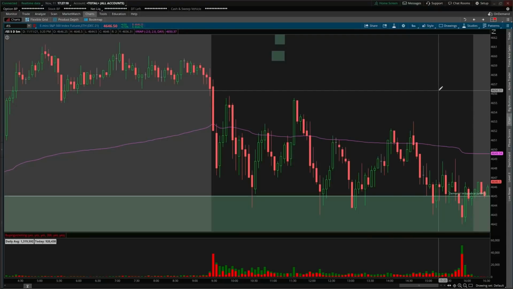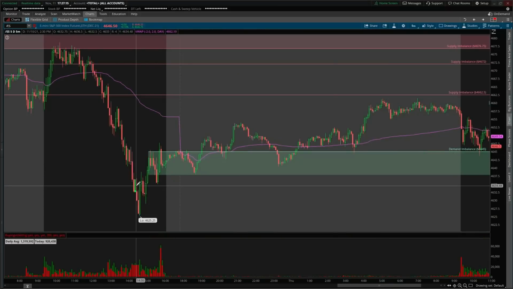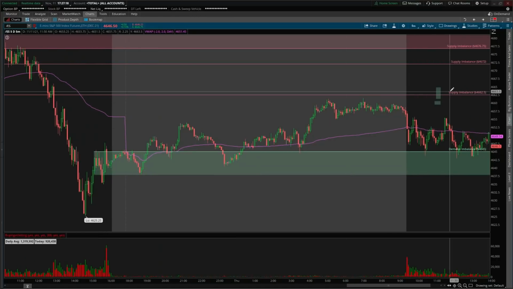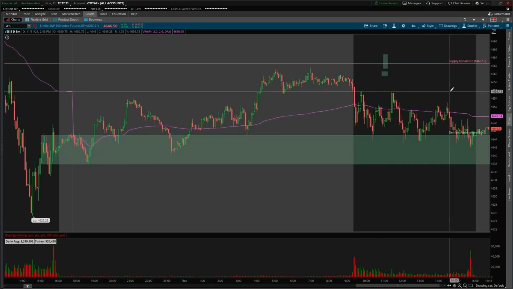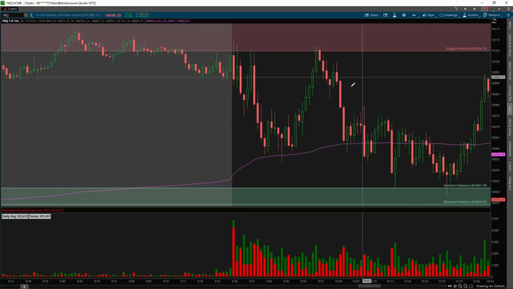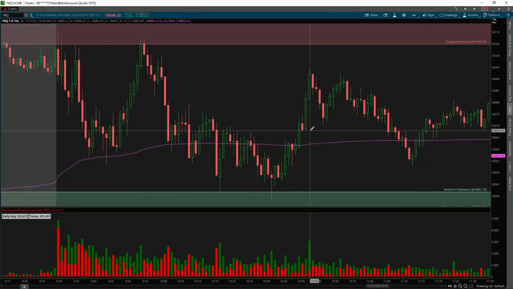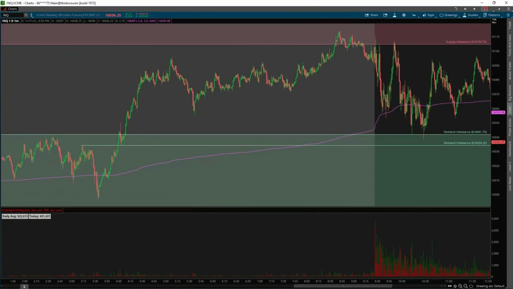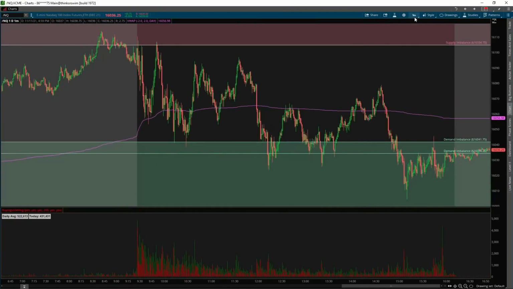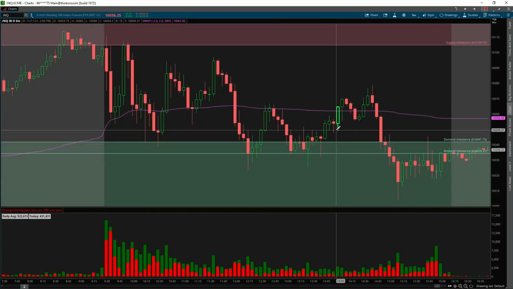We moved in a 14-point range today, whereas yesterday we moved in a 14-point range in a 10-15 minute period. 6.5 hours of the market open, and we moved in a 14-point range, whereas yesterday we saw that in a 15-minute period. So the point I'm trying to make in this video is understand your conditions, trade accordingly to different conditions. Don't trade the same in an imbalanced market as you would a balanced market. It's just not going to work out. Balanced markets, you are prone to your emotions doing the trading. Your emotions are going to get the best of you. Let go of your emotions, less thinking, more doing, and a lot changes in your trading.